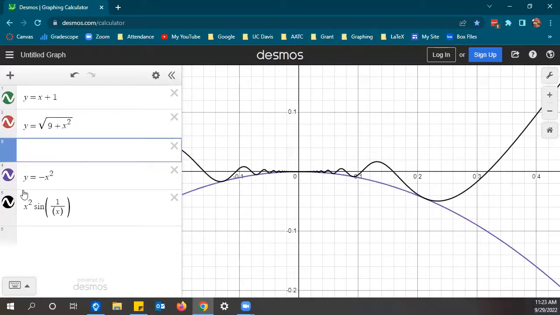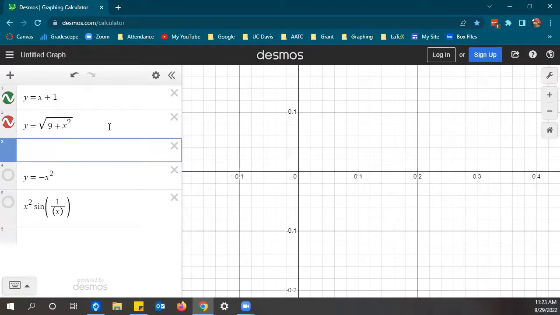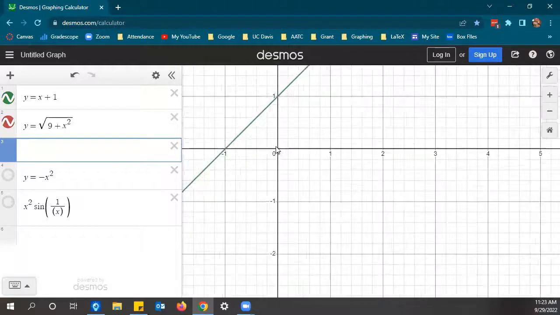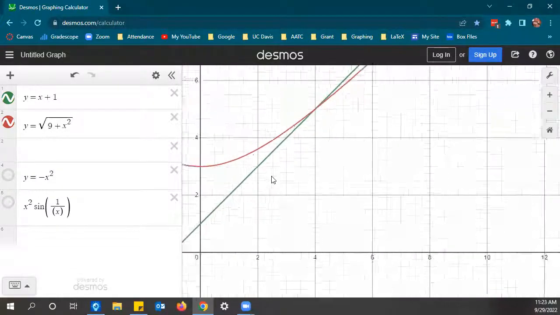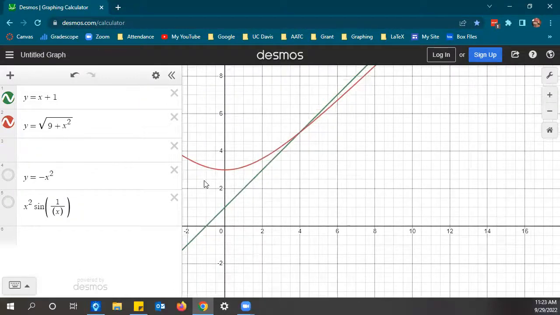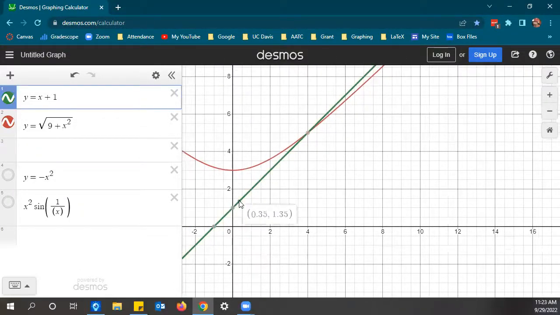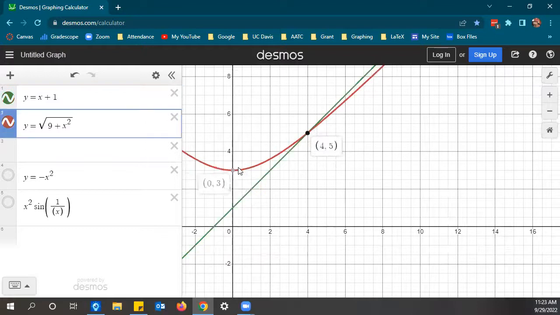And then let's turn these off. Why don't I see my line? Oh, because I'm zoomed in too far. So there are those functions, right? If you get closer and closer to 4, both of them are squeezing into a value of 5. So that's what's happening. If our function is between those two functions, it has to have a limit of 5 when it approaches 4 as well.